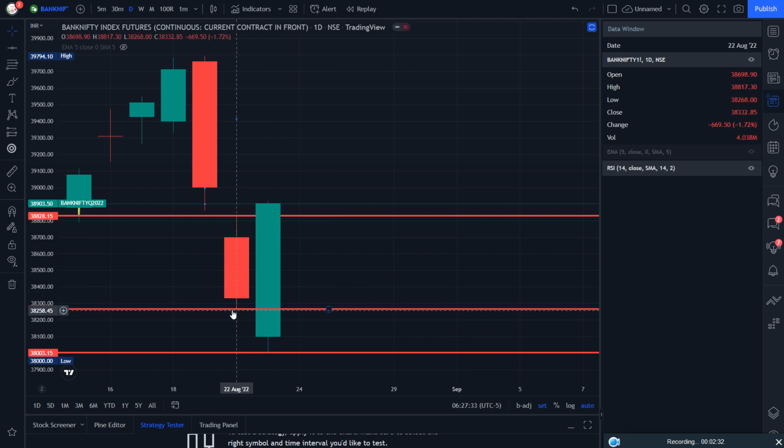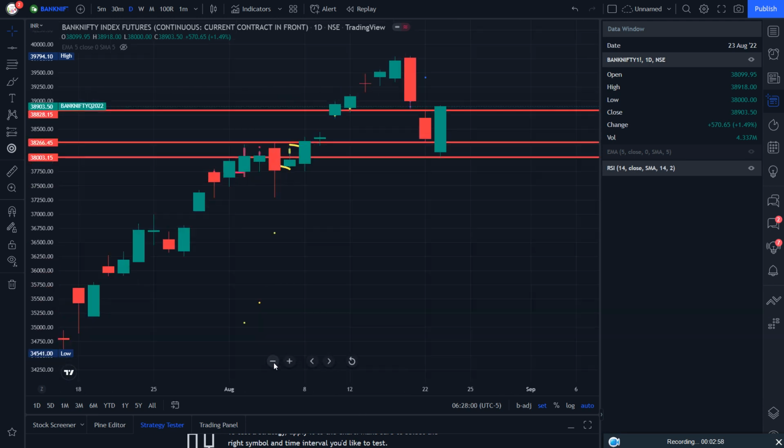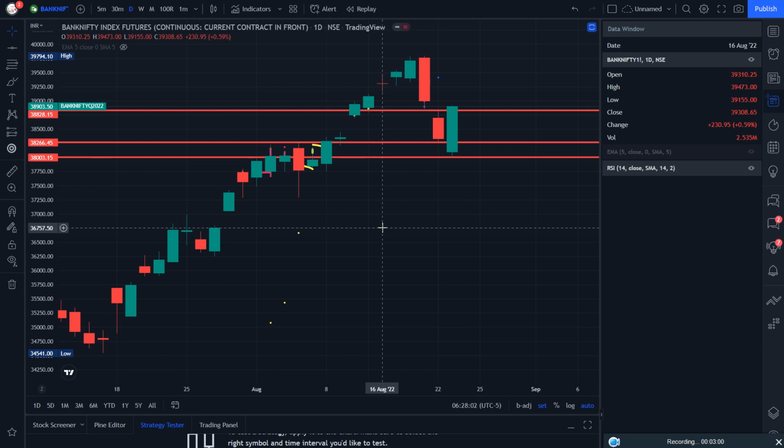Where when we get the open below this red candle, that means we got the gap down opening, and after that Bank Nifty had filled that gap down, यानी gap down fill हो चुका है, यानी यहाँ पे ट्रैपिंग शुरू हो गया था. After that it had given the close not above the open, but it had given the close above the high. That is one of the best signs of strength. It has shown the bull strength, right? So this is about the Bank Nifty, and never change the trend, never change the mind by getting two red candles.